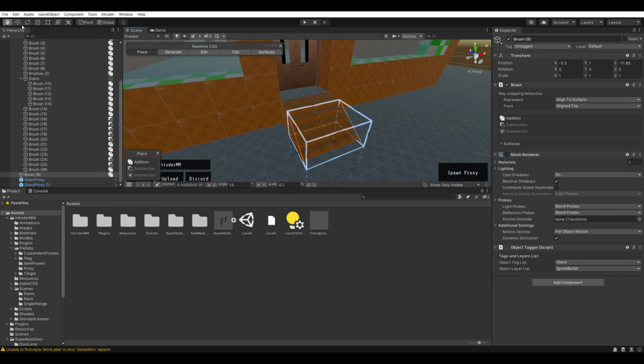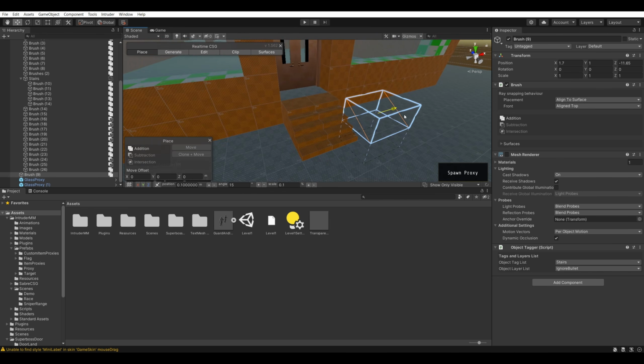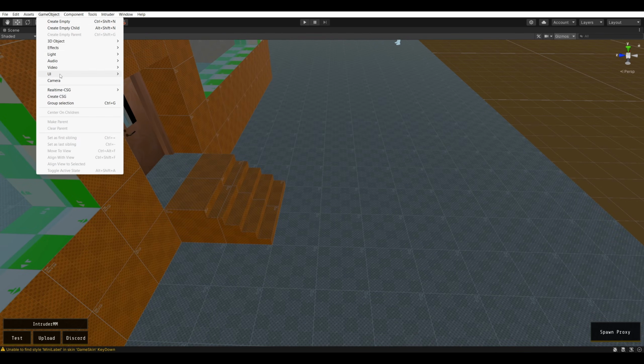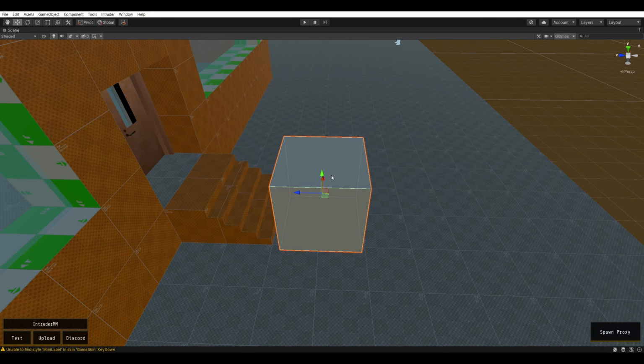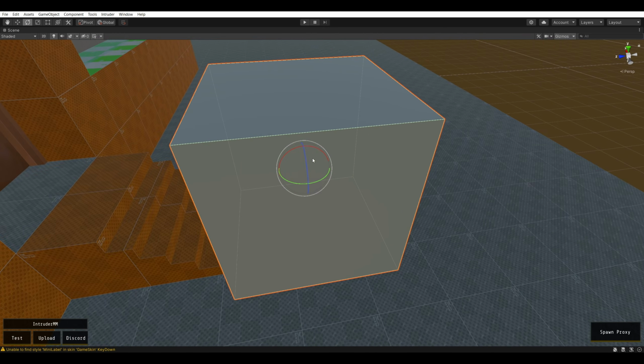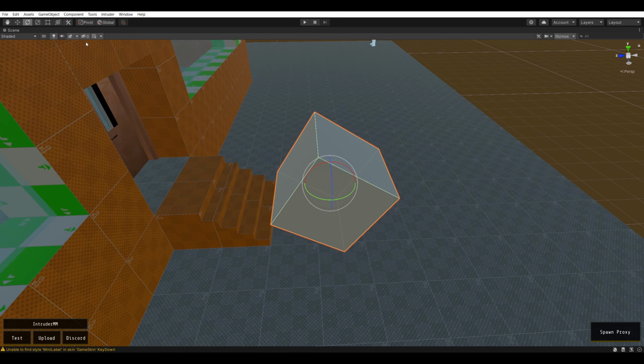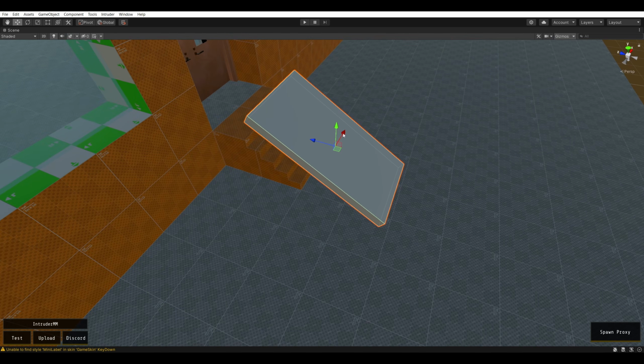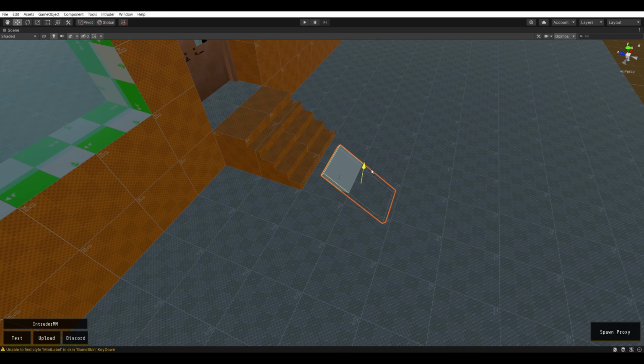I'm going to move this puppy over. And we're going to try doing this again once more with, instead of real-time CSG, a game object, 3D object cube. Now I have an idea. If we can rotate this guy to the correct angle, yeah, there we go. What we can do is just make this a really thin ramp. We don't really need to go crazy. So if we scale this down like so, scale like this, and then we're going to move it over. This might not work, but it might.